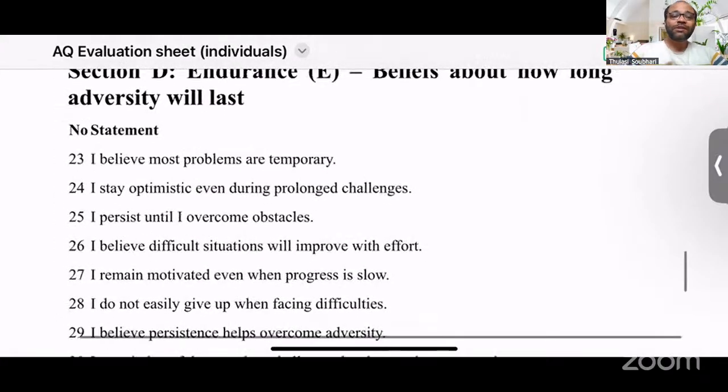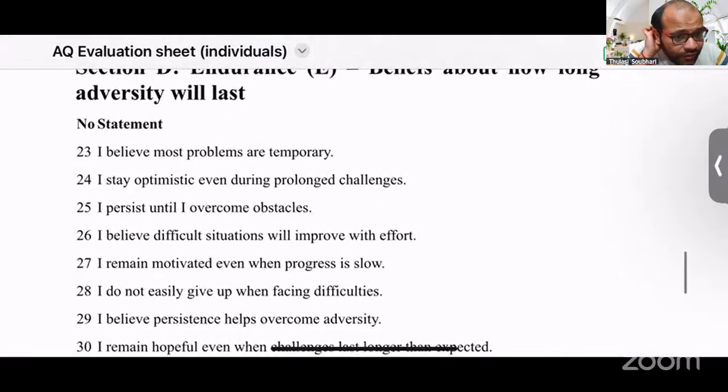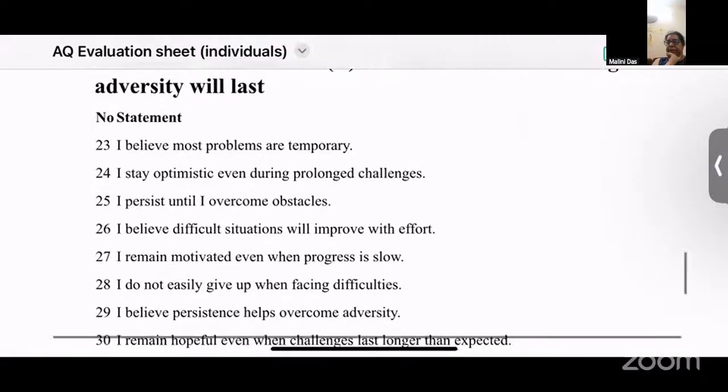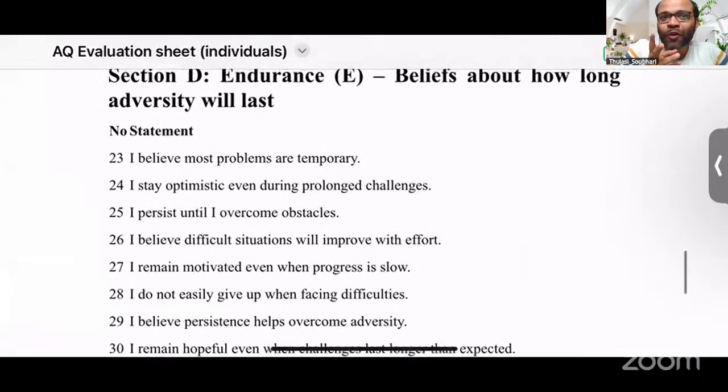So all the 4 dimensions are very important. In endurance, how many questions do we have? Am I right? 8, 40. Out of the 4 dimensions, CORE, can you tell me which 2 dimensions are most important? That doesn't mean the others are not important. Which is more important, based on the questions you see? C is 8. E is 8. O and R are 7. Am I right? So that means CE is very, very important. If you lack any point in C and E, you have to improve on that. O and R are good.